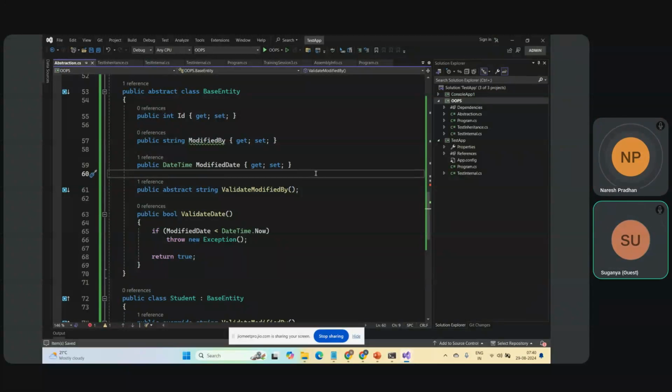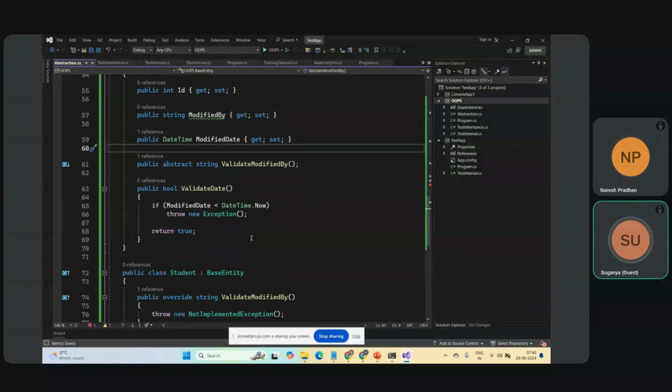Can you repeat the last line? What you said? Sorry. So you want to have a class where you do not want somebody to call the methods or logic inside the class directly. Rather, it has to be called inside a child class, the class which inherits. Then go for an abstract class.